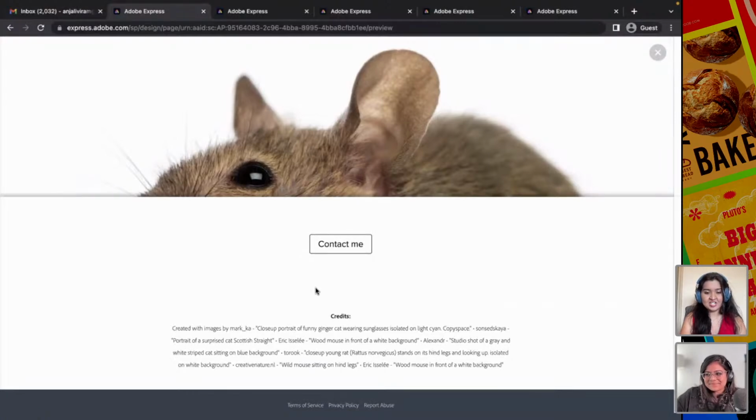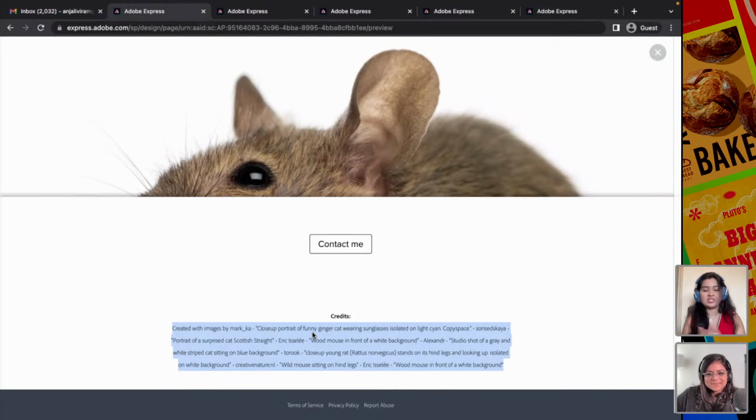And then we have a contact me. And here is the best part about Adobe, the credits. I love that Adobe really pays special attention. Every person who clicked a photo, they get credits. Every person who created a template, they get the credits. It's always there, right? And I love that because I feel like in the digital age, especially with AI coming in, a lot of art is stolen.